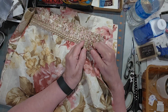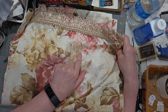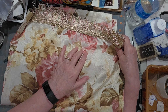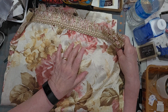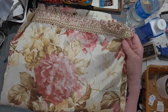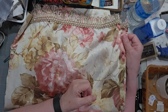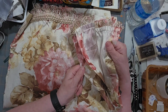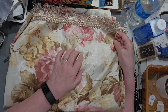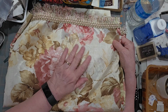So I'll take the trim off very easily, and then I'm left with this shiny stuff. I think what I'm going to do is make some little fabric bags to put in journals, or to add some journal ephemera into a package. I'm not sure, but I think that's what I'm going to do with this, is turn it into little bags, because it's not something that I really want for a journal. It doesn't feel fun. It doesn't feel right to me. And I don't think it would be easy to work with. I don't think it would glue well. So the best thing is to just use it up into bags, and it's gone.